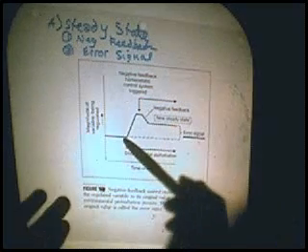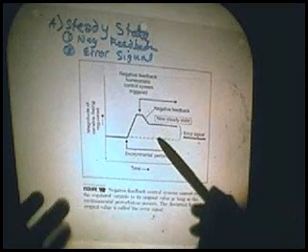Can anybody tell me why? That's another favorite question of mine. Why do we have error signal? Why doesn't the homeostatic mechanism just bring you back down to your steady state? That's a good answer. However, that's not the reason for error signal. Say again? It will take energy probably, but that's not the reason. Why don't we just go back? Yes?